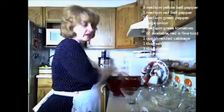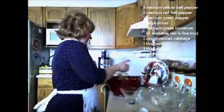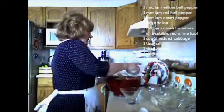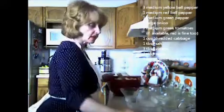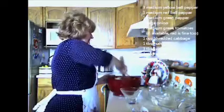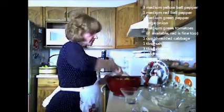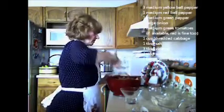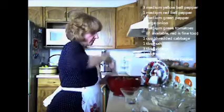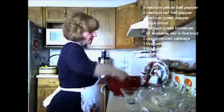And you just mix it around, and then I have sugar here. This is 2 tablespoons of sugar. It gives it a sweeter flavor, and when you're adding the vinegar, it takes away that very sour taste. So I like to add 2 tablespoons of sugar, and if you're on a restricted diet for sugar, you can add an artificial sugar sweetener, something like Splenda. Or you can use just regular sugar.